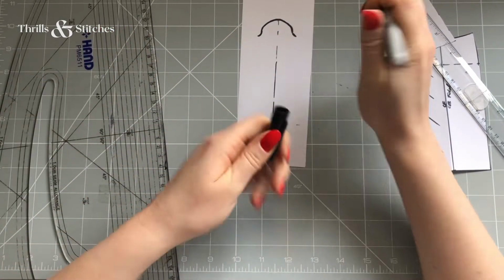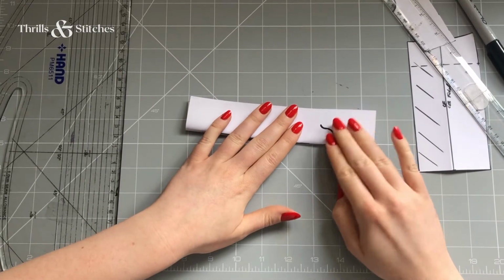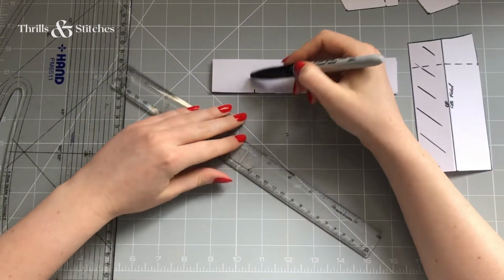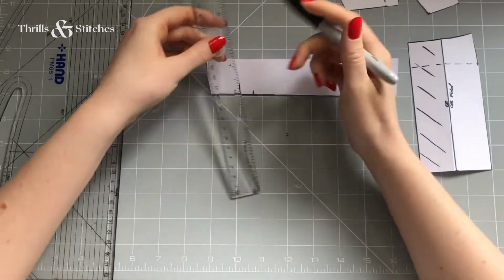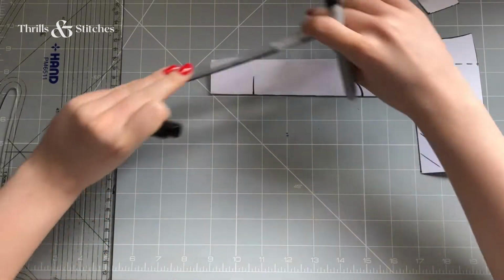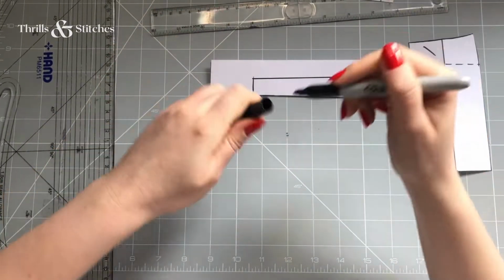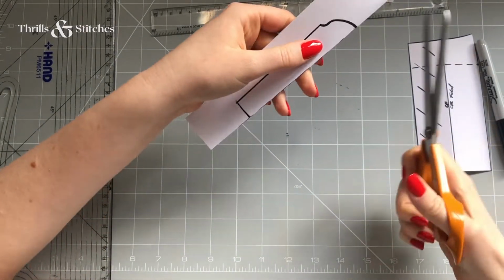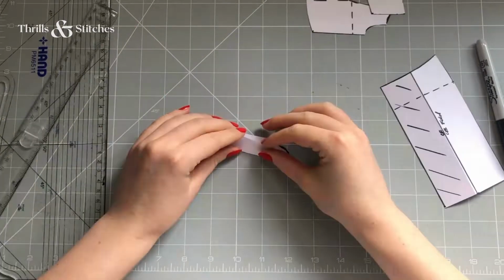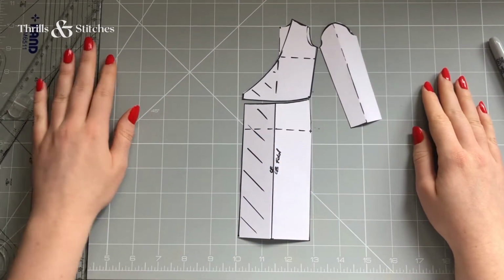And what I like to do is I then fold my paper along that line that we've just created. I then mark how long I want my sleeve to be. I'm going to make sure that this width on the half fits my hand at least, so my hand can go through here. I'm going to then connect the end of my sleeve with the end of my armhole in the top, and then I'm going to cut this on the fold so I can make sure that I have a symmetrical sleeve piece.